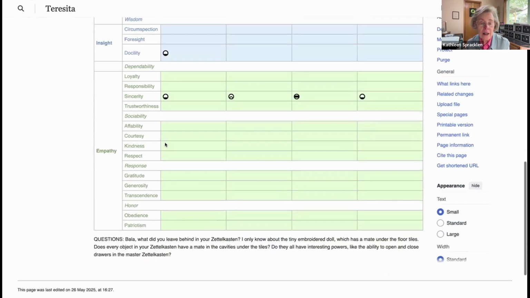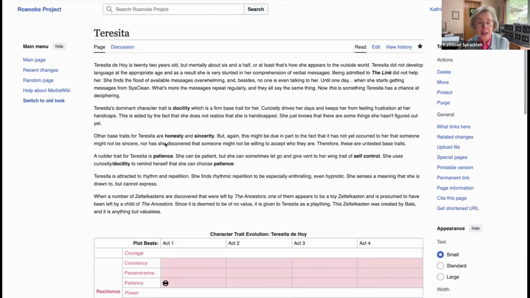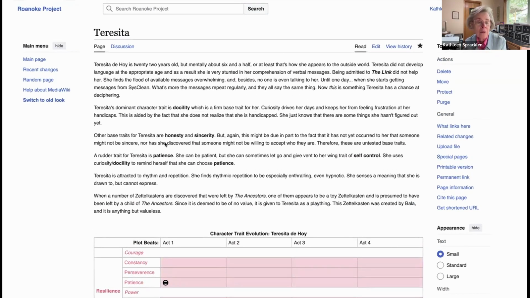But other than that, mine isn't nearly as fleshed out as Julianne's, but I really thank you, Julianne, for the wonderful wiki. I've never had the practice of entering anything in a wiki before, and I found it very easy to use. So I thank you for that as well. I'll stop sharing now.